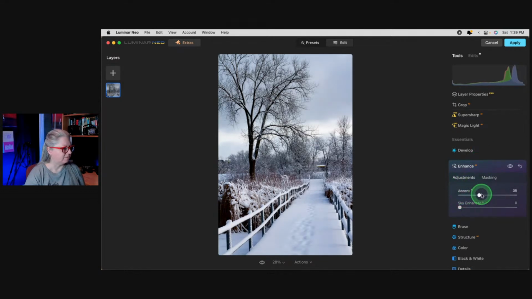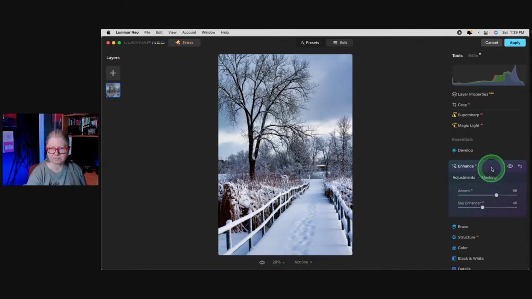Okay? So that's develop. The next thing I might try in this case is the enhance AI and using the accent AI. Okay, so I'm going to drag this one up, which is also going to increase the contrast. Again, see it's clipping a little bit. And I don't mind if that part of the sky clips. Clipping means no detail, right? So if I increase this accent AI, and let's see about the sky. See how it's bringing out more blue in the sky now? And it's also bringing out these footprints in the path here, which I think are really great, right?